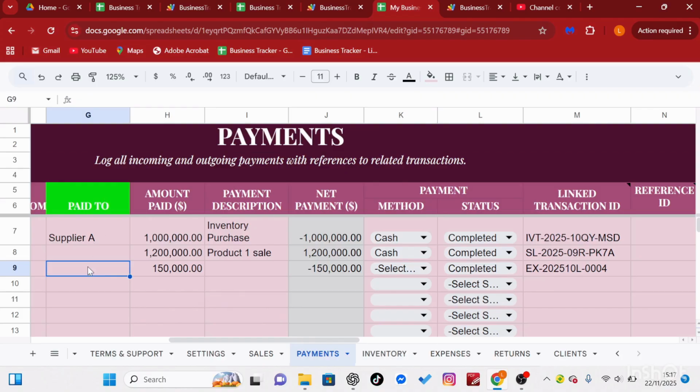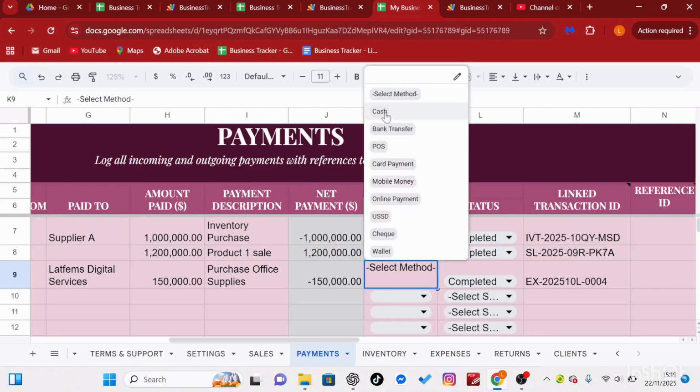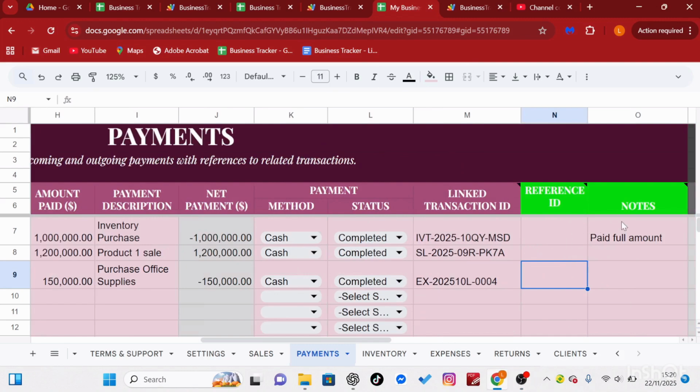In the paid to column, you enter the supplier's name. So here in this case, it is Latfam's Digital. Then in the description column, you might write something like purchase office supplies. Then you can optionally fill in the payment method, the reference ID, and the notes column, that is if it is needed.